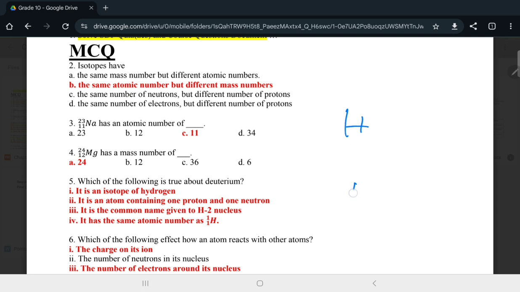But in this case, you have only one proton. You don't have any neutrons. That means that the mass number is 1, which is the same as the atomic number. Therefore, there are absolutely 0 neutrons. They're both different isotopes, but they're of the same element. And different isotopes of the same element still have the same atomic number, or the same protons.